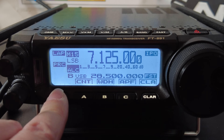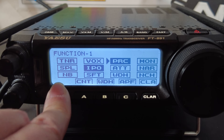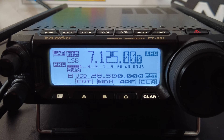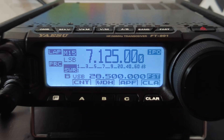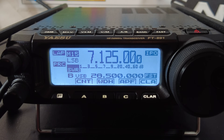When I'm done with the ALC check, I normally set the meter back to SWR. When the monitor is set to SWR, it shows your SWR on transmit and the S meter on receive. Okay folks, there you have it — that's how you tweak the transmit audio settings on the Yaesu FT-891. Give it a try and you'll be surprised, especially if you've been having trouble making contacts. Those settings should get you pretty close to what you need. If you have any questions, please leave them in the comments below and I'll do my best to answer. From the shack of Joe, N2DI — I wish you all good health and good DX. 73, bye bye.